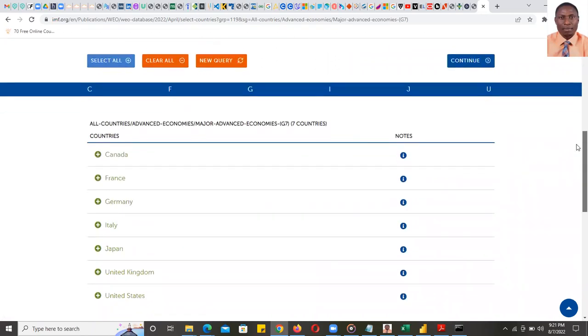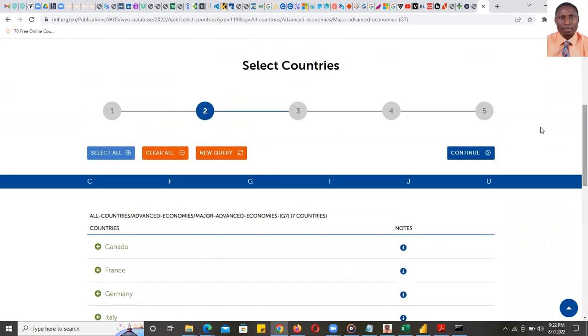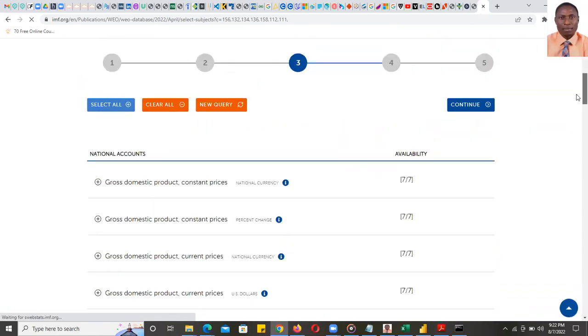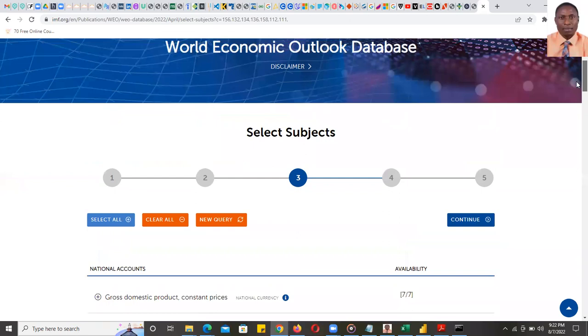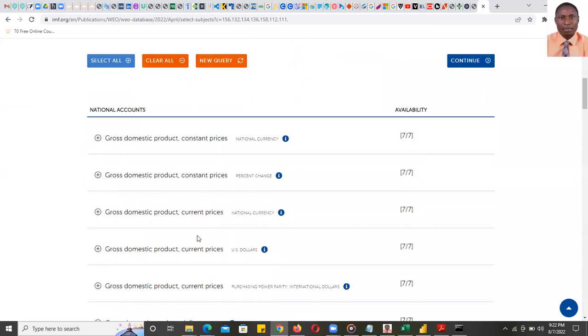They're not part of G7. Okay. So continue preparing our reports. Then we want to select the subject I want to talk on. I think we pick GDP current prices, national currency. So we click continue.